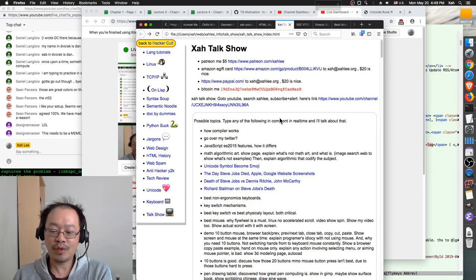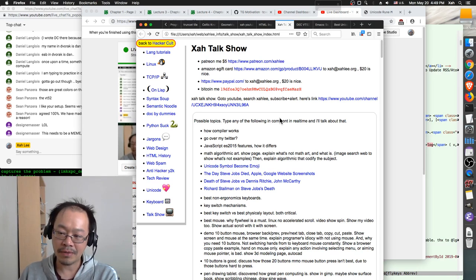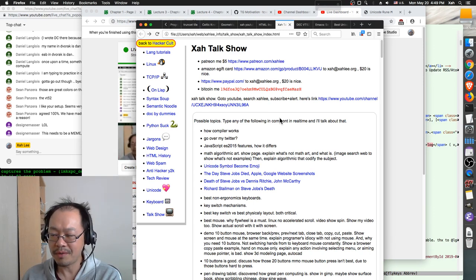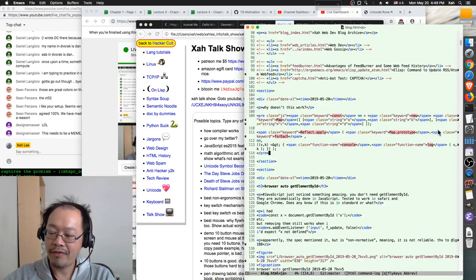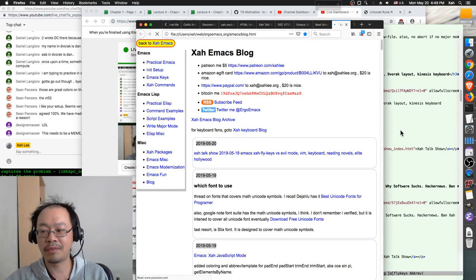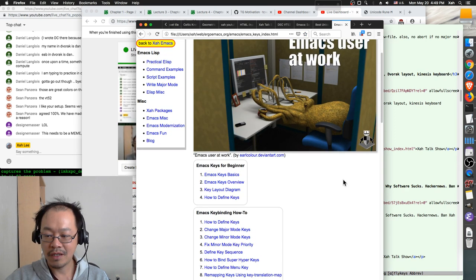Basically, do that on laptops. If you are using laptops often, do that. Make your caps lock key do control, which is good. But actually, you shouldn't be typing on laptop keys. Laptop keys is how I got my first RSI back in 2005. I have a lot of stories about that. I have several articles that document my history of RSI. If you go to my Emacs blog, go to Emacs keys section, then you can see.